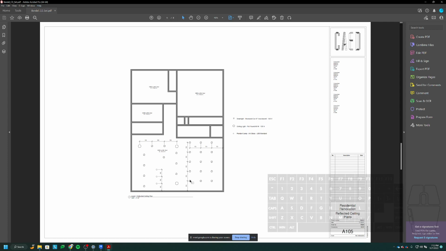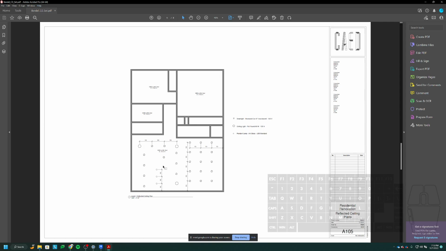So I just basically need a starter dimension from an outside wall or some other point of reference, and then you can add in the equal dimensions because it's obvious how far those are spaced. But here, for example, maybe I would want a dimension from the edge of this wall to the center of this fixture, and then another one here from the edge of this wall to the center of the fixture, and then I can do the EQs here. So really it's just a dimension here that is missing.